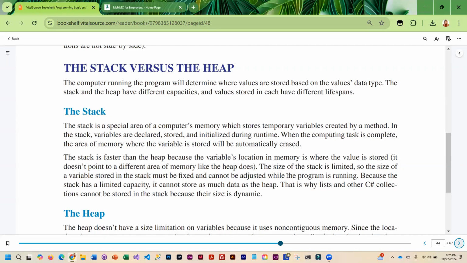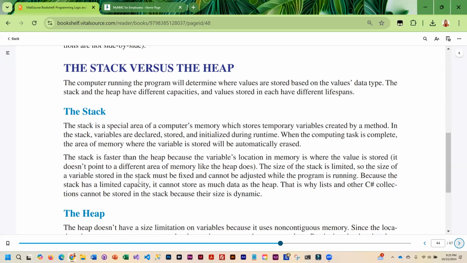The stack is faster than the heap because when a value is stored in the stack, there is no pointer to a different location. So when you access that variable, you can directly access the value it is storing. It doesn't point to a new location that you have to look up. So retrieving data from the stack is a lot faster, but the size is limited.